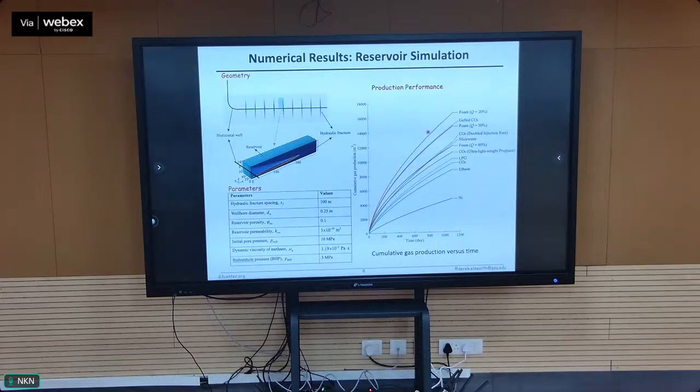And with the known distribution of proppant along the fracture, you can look at the behavior of a single hydraulic fracture within a set of stages along a horizontal well, and you can look at the cumulative gas production that occurs along the lifetime of that system. And indeed, you find that foams and gelled proppants of gases are able to sustain permeability to give high productions of the order of slick water, although at greater expense.